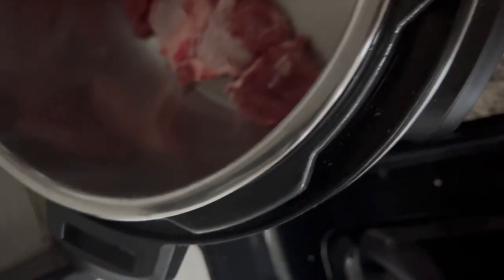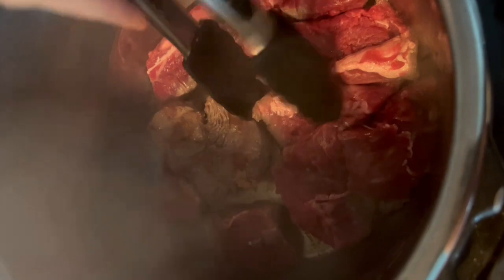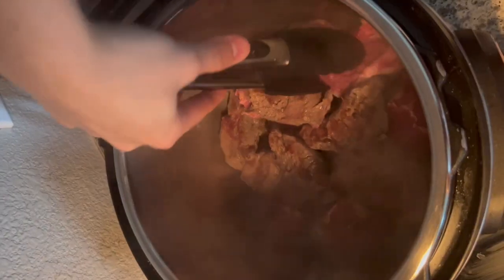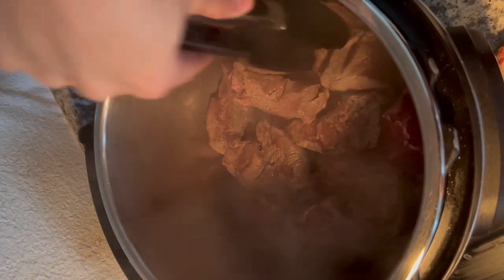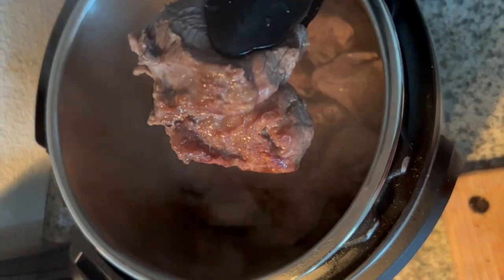I personally don't feel like it's needed, but if you want to, it's not that I'm being extra, it's really not needed. So that little spray does it in the beginning, just for the first part of the meat. And like I said, I just let this brown up a bit on each side for 2 minutes. I remove it and then add the second batch onto my Instant Pot. And there you have it.